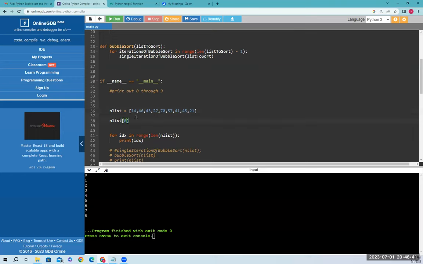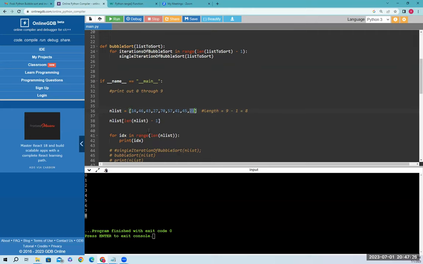Now, how do you get to the last element, right? So we already know this is how you get to your first element. How do you get to the last one? Your last one is always going to be the length of your array, in this case, the length of my array minus 1. And how do I prove that to you? We know the first one is at index 0. The last one is at index 8. Well, what's the length of this array? It's 9. And what is 9 minus 1? That's 8. And what did we say the last element was? 8, right? So that's how you use a little bit of programming logic to get to either the first or the last one, like that.